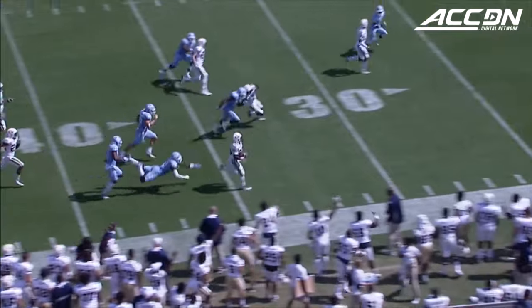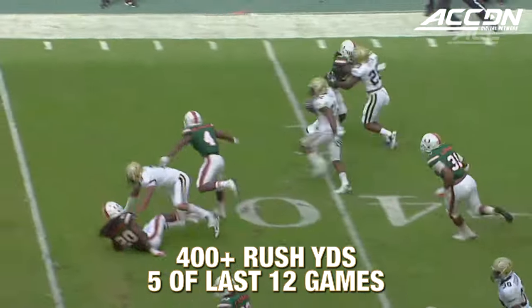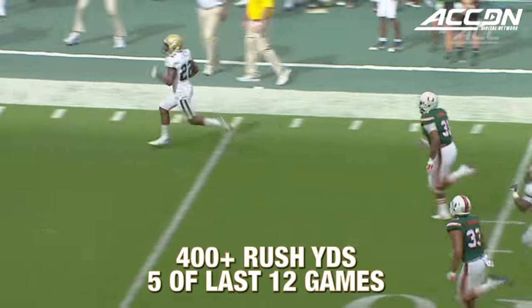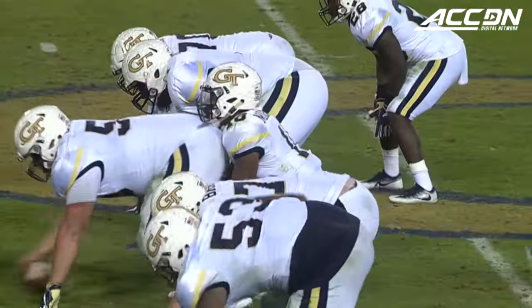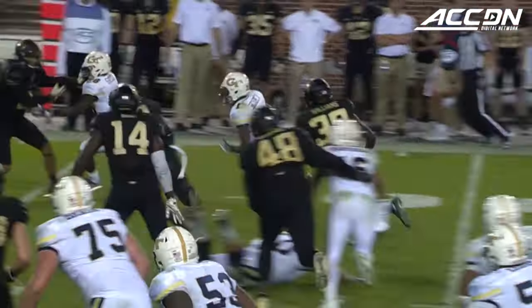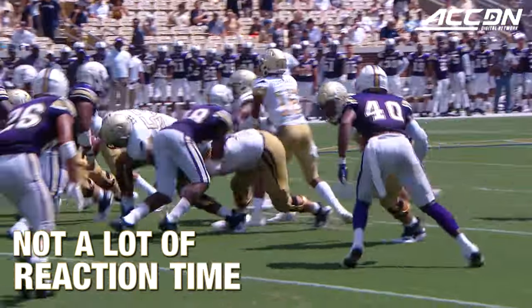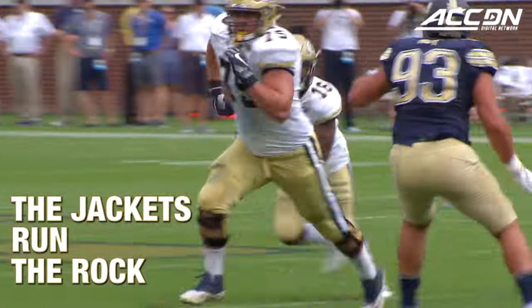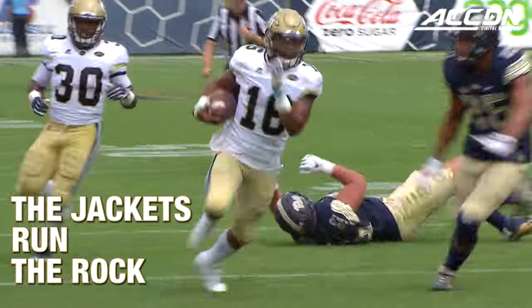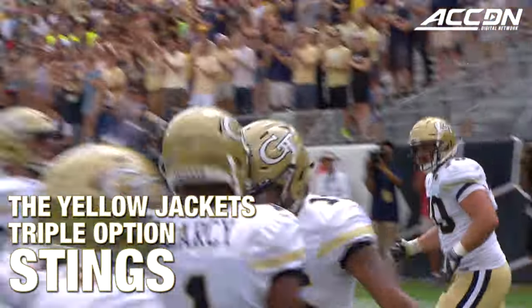The thing that makes it so effective is the way it hits so fast. A lot of people have their own version of the triple option ran out of the shotgun, but I think personally that gives more time for the defense to read it. Georgia Tech's version with the B-back — the fullback right behind the center so close — there's not a lot of reaction time you have to adjust. That was the biggest thing for me coming into college and going against the triple option immediately. It really helped my eyes to get right and adjust to the speed, because if you didn't adjust, it was coming at you and you're going to feel it.